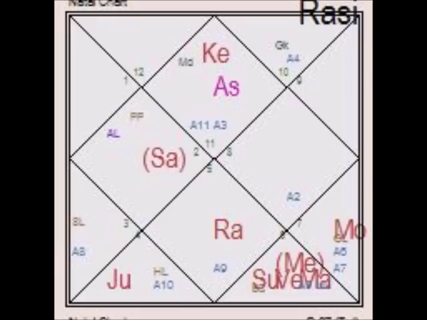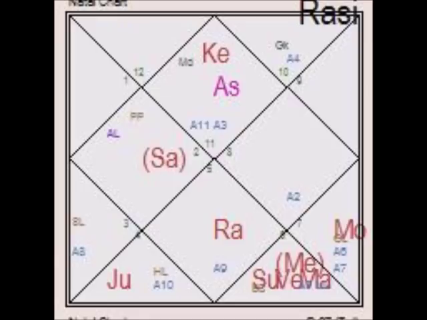Okay, and we're talking about ghatis here, not minutes. So whatever the ghatis is, from the time of the sunrise to the time of the birth, divide that by 2.5, and then add the quotient in Rashi, whatever is the quotient, add the quotient to the degrees of the longitude of sun.